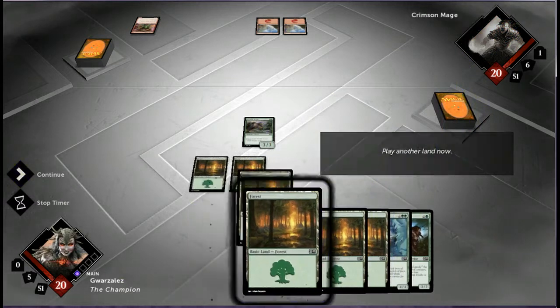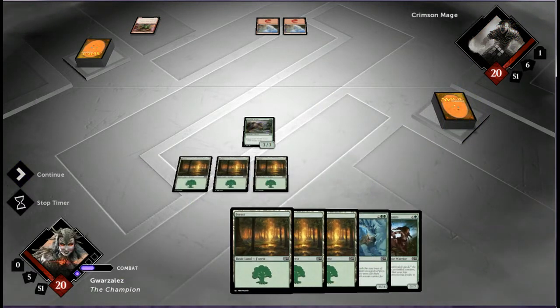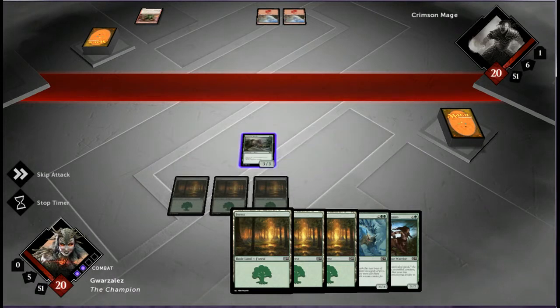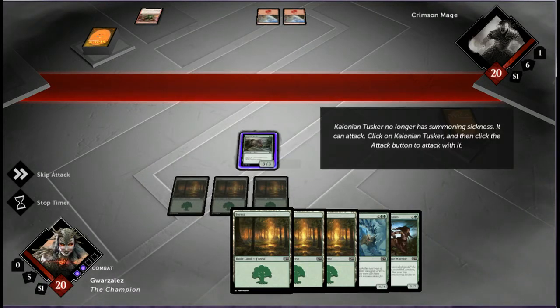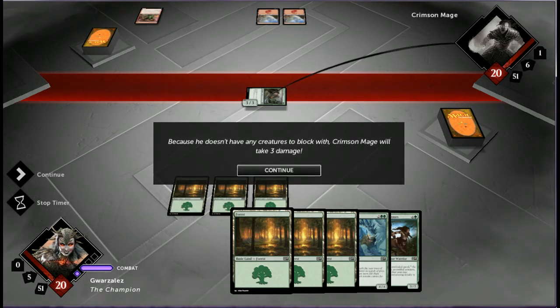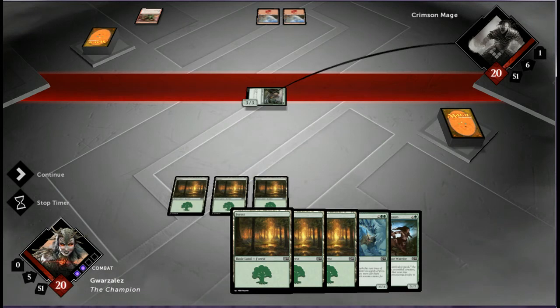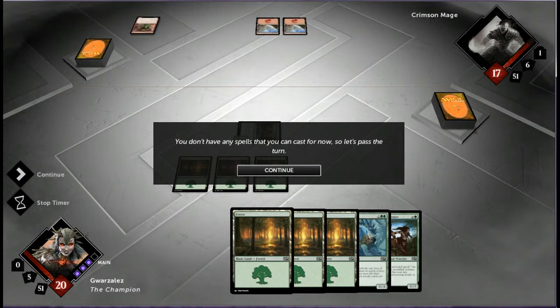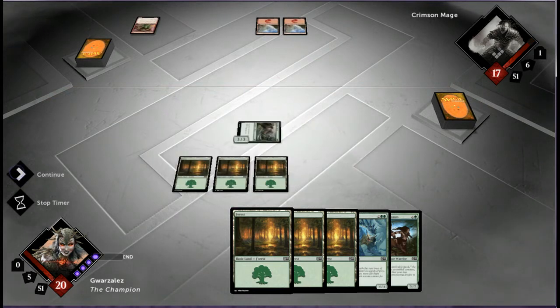Play another land now. This game is awfully demanding. Now it's our chance to attack Crimson Mage. So I tap like he did with his Goblin. My Colonian Tusker is not crazy though, unlike the Goblin. Because he doesn't have any creatures to block with, Crimson Mage will take 3 damage. Woohoo. We're winning now. You don't have any spells that you can cast for now, so let's pass the turn.